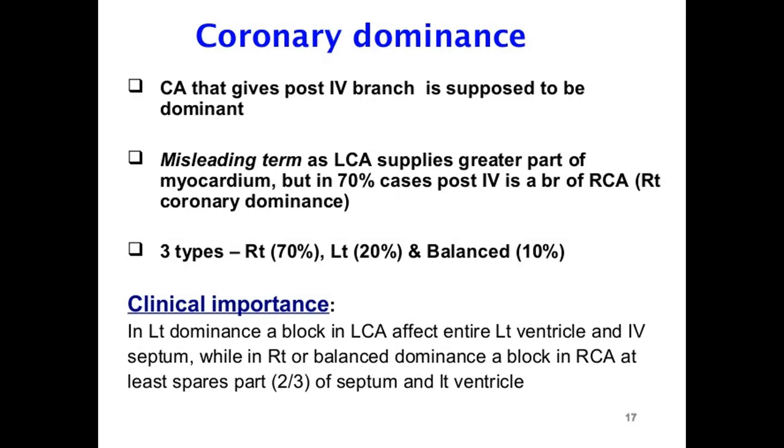So the clinical importance is that in left dominance, a block in the left coronary artery affects the entire left ventricle and IV septum, while in right or balanced dominance, a block in the right coronary artery at least spares part of the 2/3 of the septum and its ventricle.